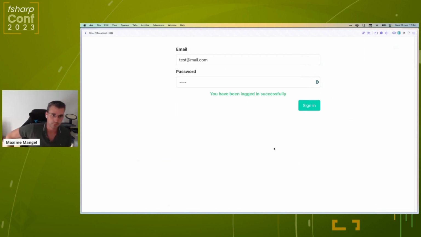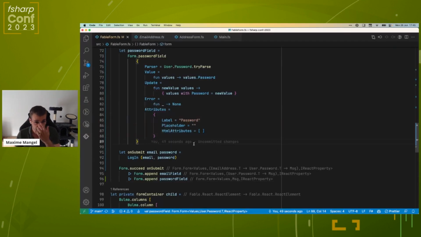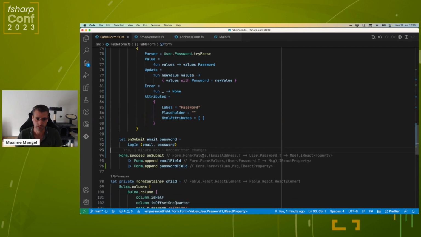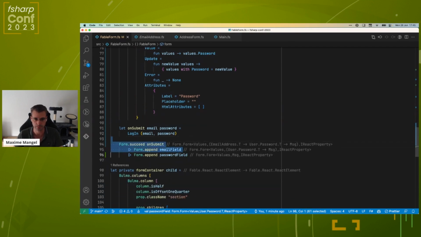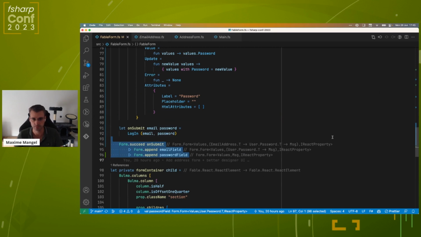So now that we have some forms with multiple fields, that's all nice and good, but it seems like we did a lot of work to configure it, and it's not yet so powerful. What if we were able to compose forms using other forms that we defined? This is something that we are going to try. If we look at the pipeline definition of these 3 lines, what we can see is that every time the type of each line is actually a form. So even a single field is a form. So what happens if I have a form with multiple fields already underneath it? This is what we are going to try.